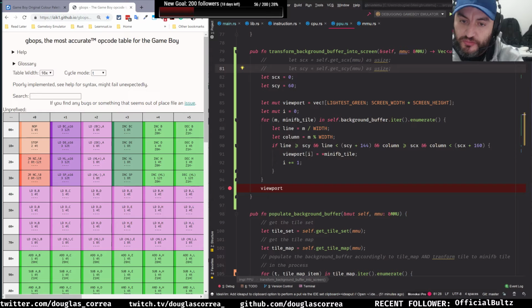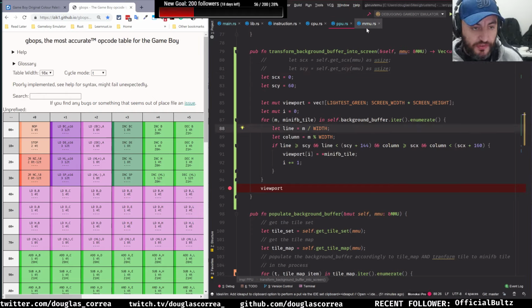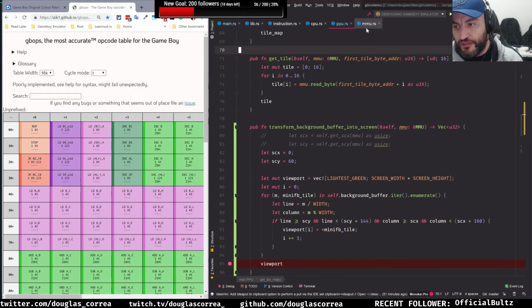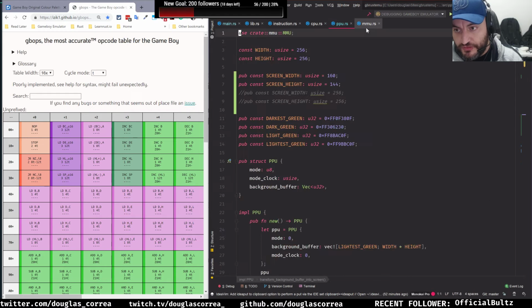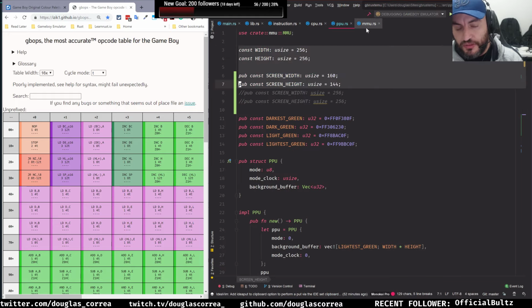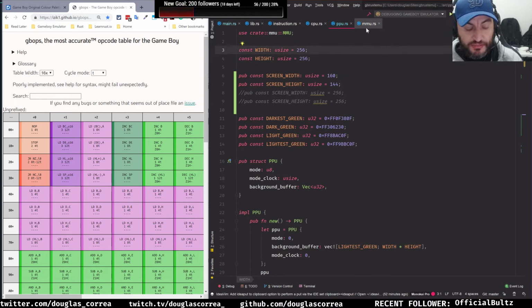Yesterday we struggled working with this viewport thing, but eventually I got it done. So let me explain what I did. First of all, I'm now holding two sets of measures, the screen sizes here.